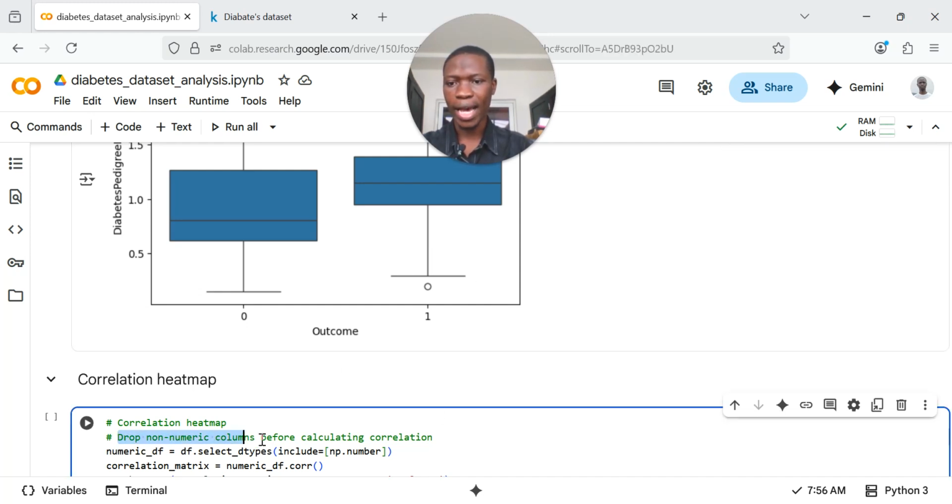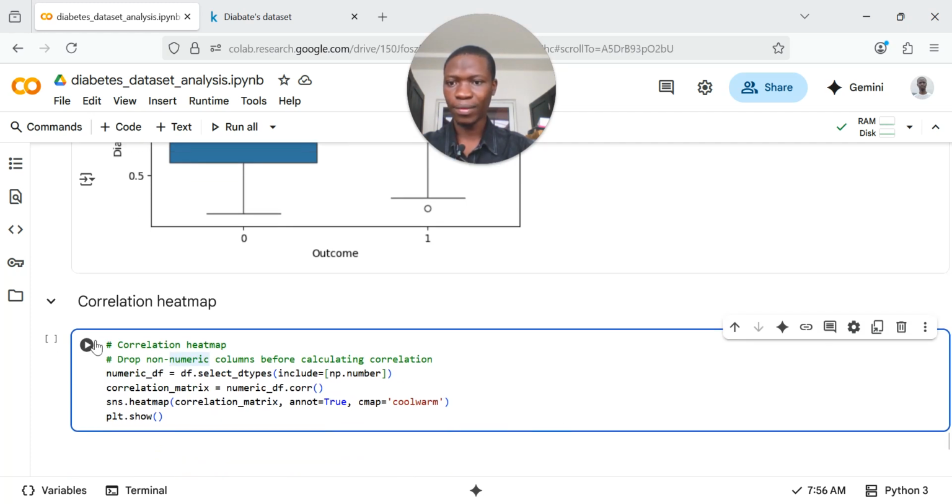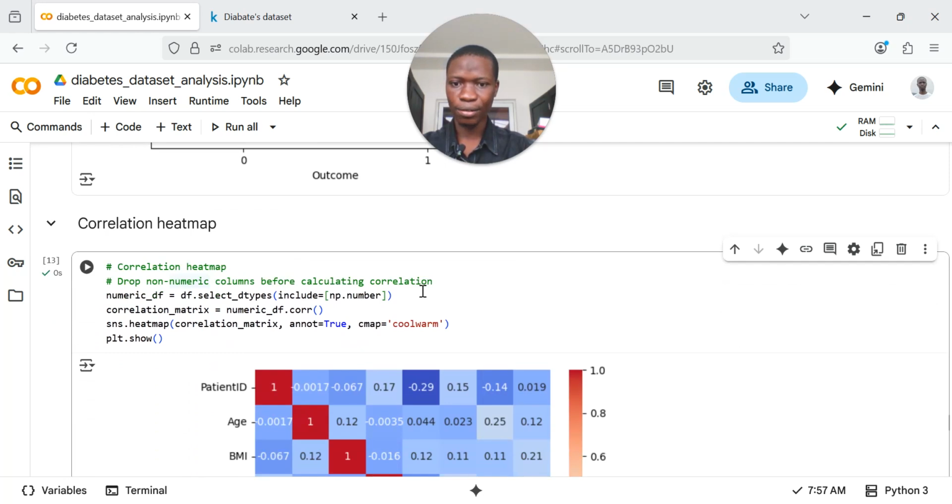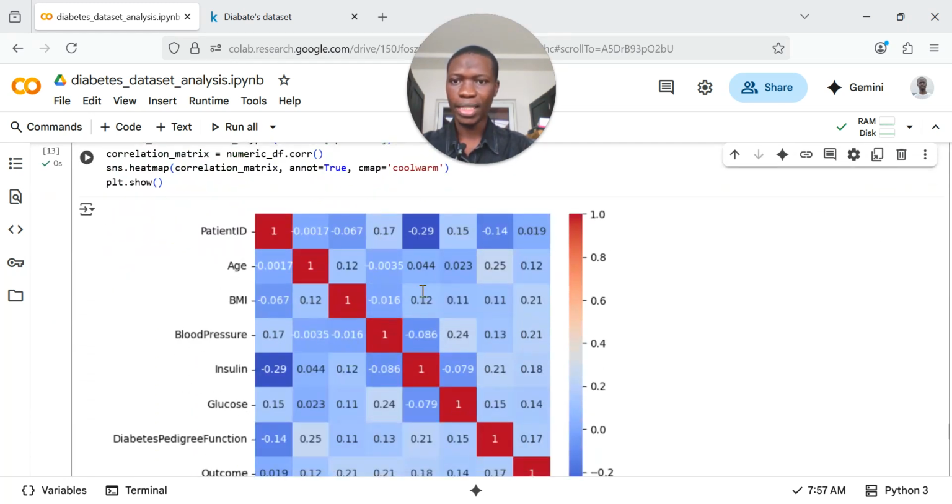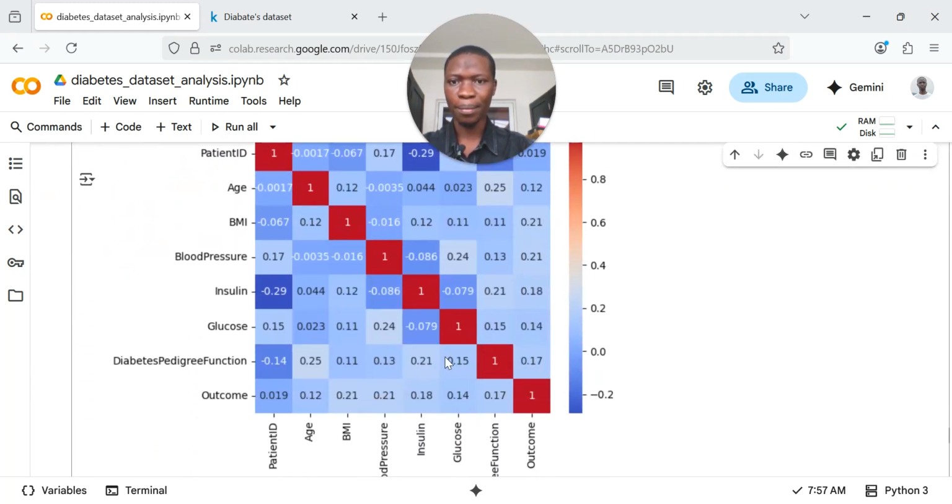That is why I had to run the code to drop the non-numeric columns before calculating the correlation. And running this line of code, we see the correlation heat map.